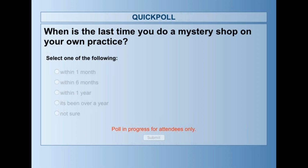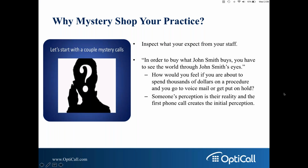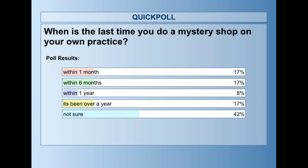And the reason we ask that is we'll go through our exercise. We'll place these mystery shops and play them back for the practices, and we'll go through our system, and then we have a revenue calculator. And one of the first questions that comes up is, how well is your practice converting? And most practices will tell us that they're in the 70% range or higher, but typically most of the mystery shop calls that we place result in lost leads. So that's kind of how we make our point. Say, what about those 5 calls that we just placed that all resulted in lost leads? I'm going to go ahead and close this poll out and watch the results.